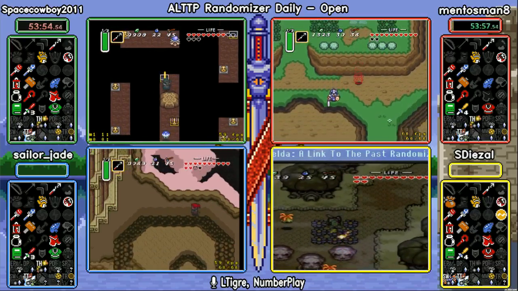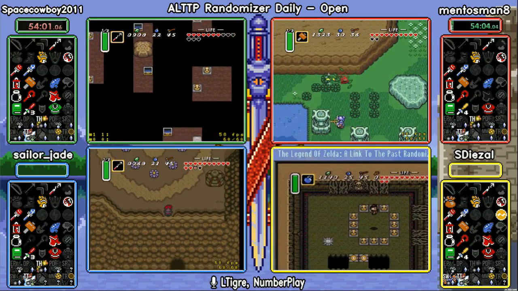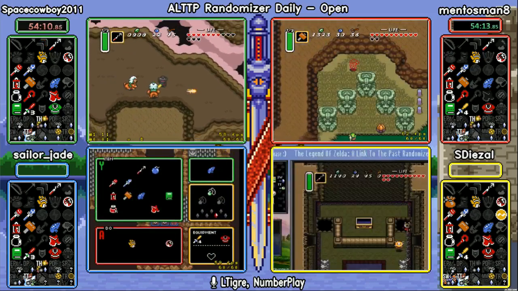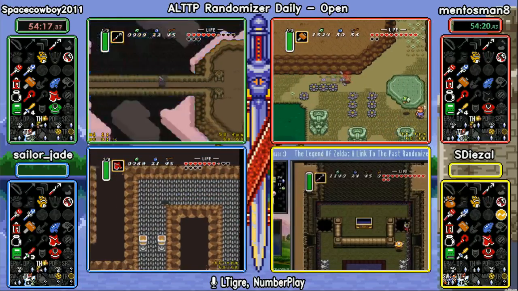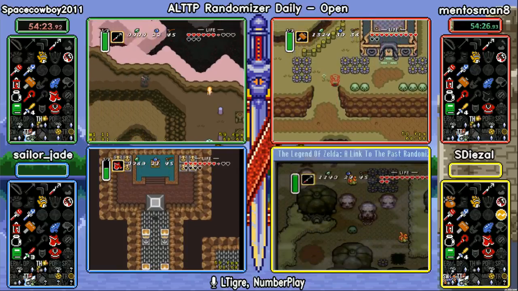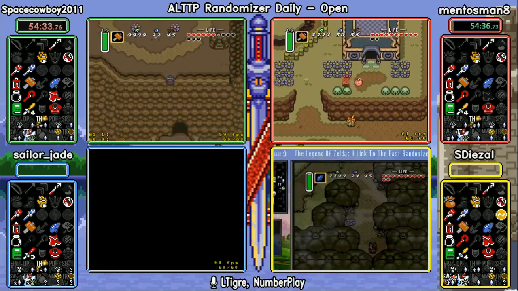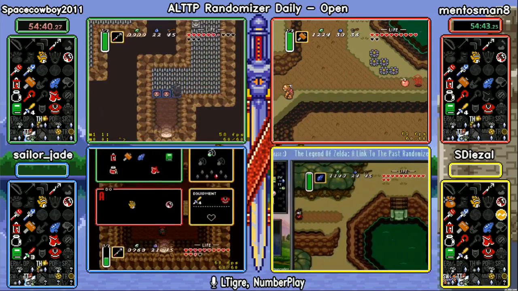So we're kind of making a little transition towards having another runner on here, SDiezal. Not quite sure where SDiezal is at in the seed, but we'll be able to deduce that from their logic as it goes. Mothula, so... Let's check all of that mountain, probably. Yeah, so Mentos Man going to Fat Fairy, knowing it's literally their only thing left. Kind of an interesting location, this point in the run, to be forced to check.